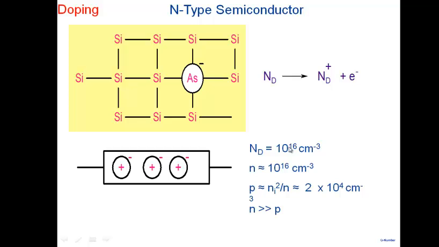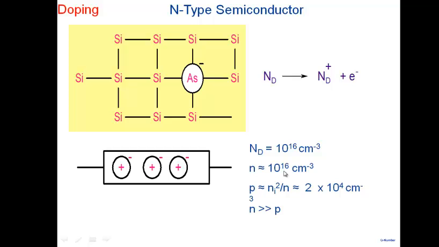Suppose I add, this is a typical doping density. So the whole process is called doping. So suppose I add 10 to the power 16 per centimeter cube dopant atoms. Then the number of electrons becomes approximately equal to the number of donor atoms here. Because remember, intrinsic carrier concentration was how much? 10 to the power 10. So when you add 10 to the power 16, the number of electrons will be equal to 10 to the power 16. The intrinsic carrier concentration will not have an impact because that was very low. So N becomes 10 to the power 16.